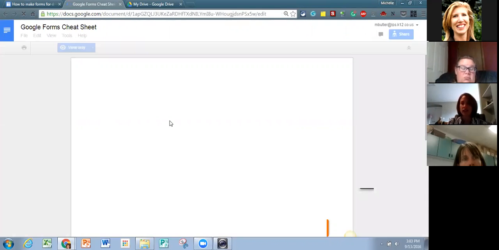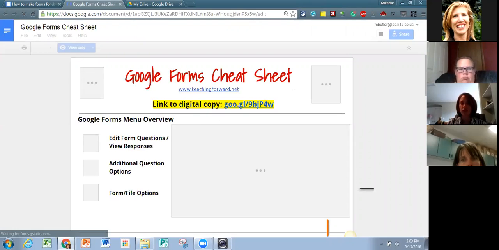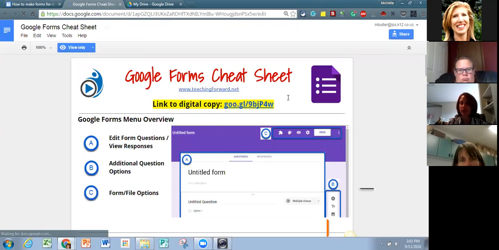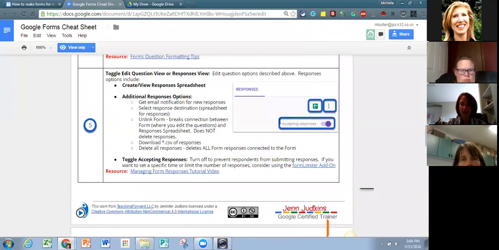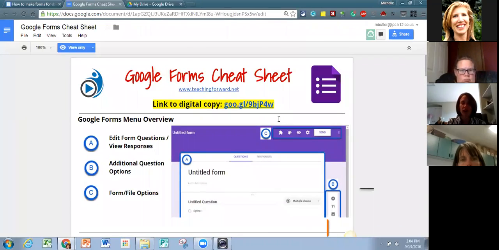that is pretty handy. I'm sure if you use Google Forms on a regular basis, you know that they constantly are making updates and changes and making it better, which is many times fabulous, but sometimes it throws us for a loop because they make changes and we're not quite sure how to go about it. So this is the current cheat sheet for using Google Forms. So we're going to walk through creating a form today. So you may want to print this. You can also get a digital copy if you click on this link here.